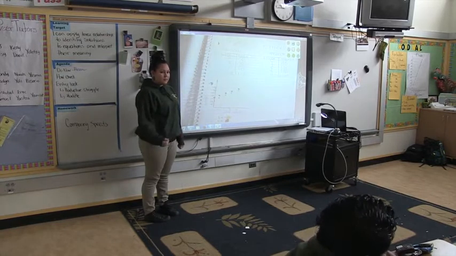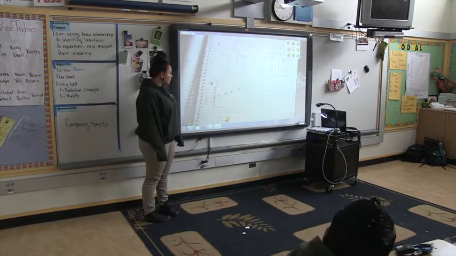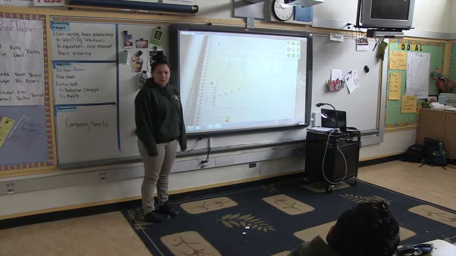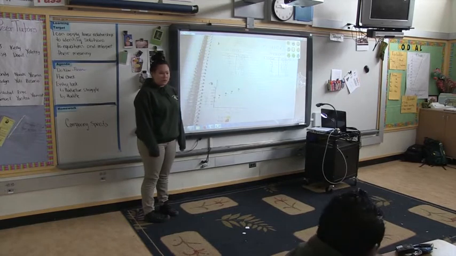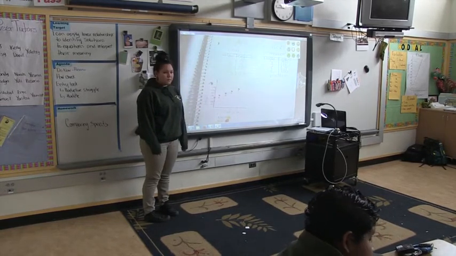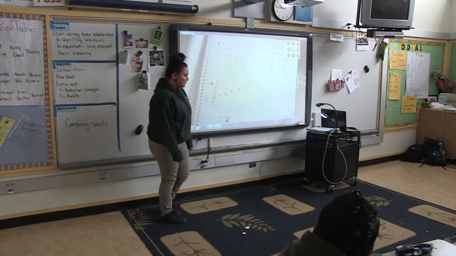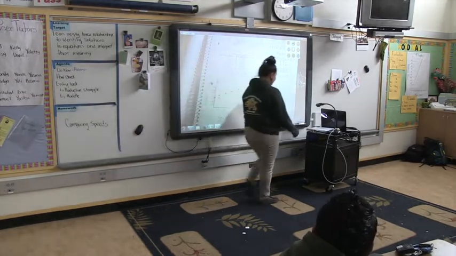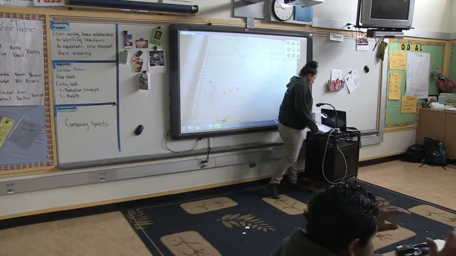But what's interesting about your graph? Kalia? Because she did a scatter plot and she used a different color to represent each table and each ring. Okay, I like that. So I'm gonna let you guys continue working. Thank you so much. Let's go ahead and do desk clap for Yoli. 1, 2, 3, go.